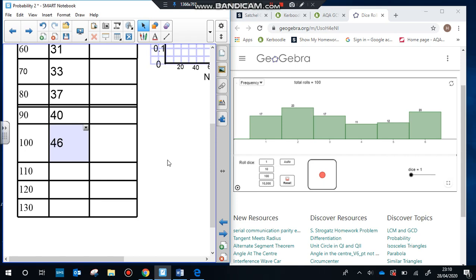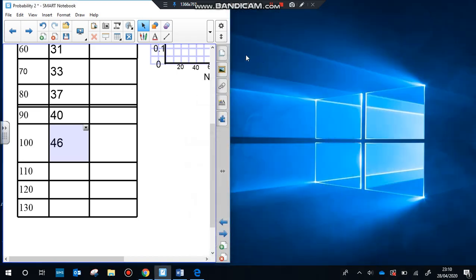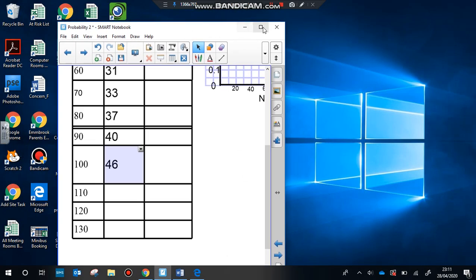Okay. If you want to have a go at this on your own, you can just load that simulator again. It was on last lesson's Show My Homework. Okay, so interestingly enough, you might have spotted with the numbers what's going to happen. So I can get this back. There we go.